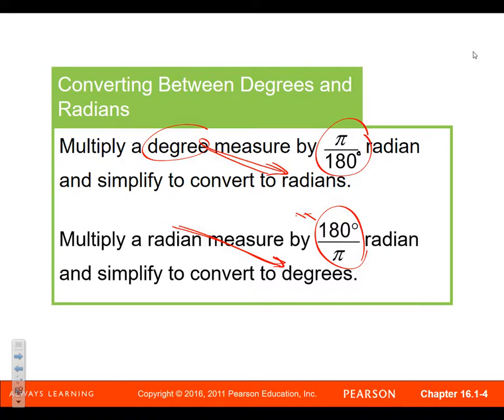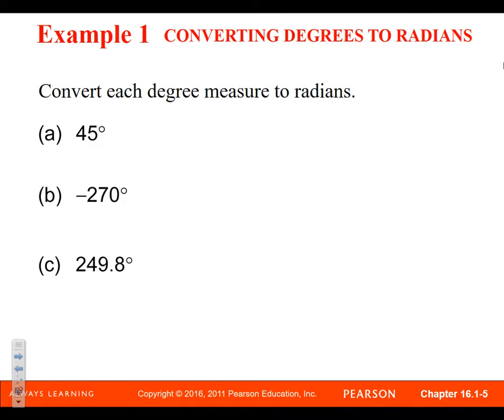Yes, I'm making sure I'm not just seeing a black dot. Kind of looks like one. Yes, that is a degree sign, right? I added that. I said I like to use the degrees. Okay, you are correct. Moving on. All right, cool. Here we go. Go ahead and try these yourself for now, and then we'll check them. So go ahead and convert. These are all degrees to radians.